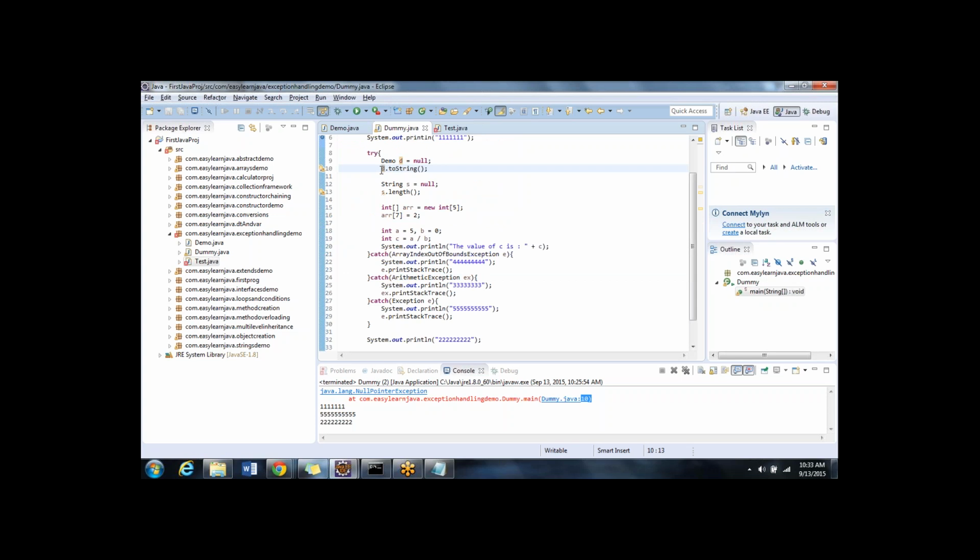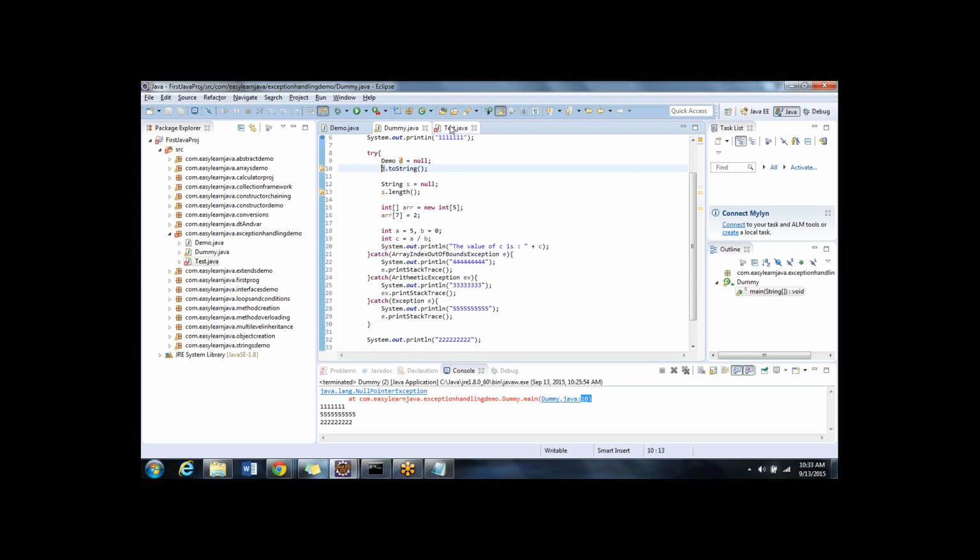Now question to everyone: even though we know that line number 10 will cause an exception, is the compiler complaining, saying that, hey, there is an exception which will come at line number 10? Okay, very good. The compiler is not complaining.